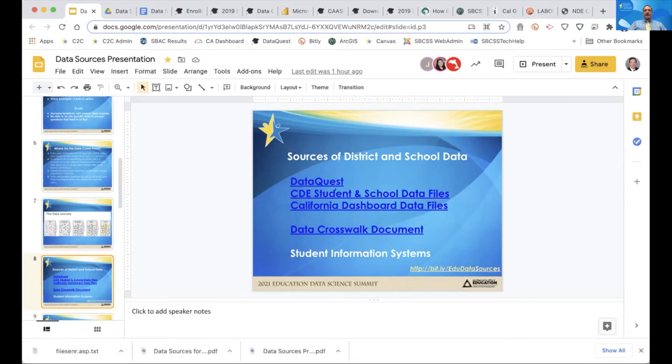A lot of times you can check this data in your SIS to make sure it's good as it's being uploaded into your CALPADS, because sometimes your CALPADS person may not have the context to understand whether a number looks right. Make sure they eyeball that and check it before they upload it for the fall. Sometimes in CALPADS, people think, I didn't get any errors, so it must be fine. Well, you can have the wrong data and still not get errors.